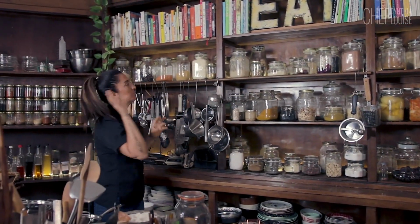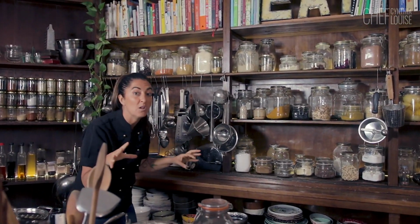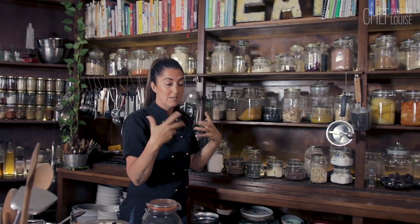So my cookbooks are always around me. If they're not up here, they're in my office desk. They're just around me a lot because it really inspires me. I'm not a big one at Googling a recipe. I'm not a big one at following other people. Someone said to me the other day, oh, you don't follow a lot of people. I was like, no, I follow Oprah and Deepak Chopra and sustainability and Feed the Planet and things like that. So I don't follow a lot of bloggers or influencers.